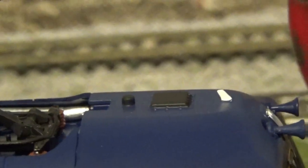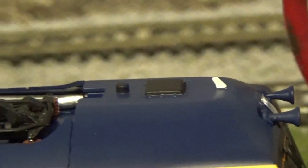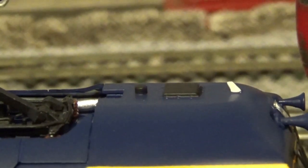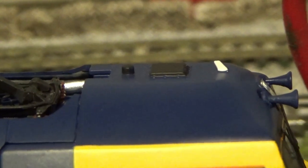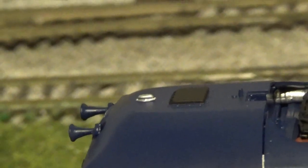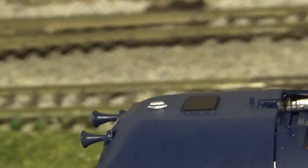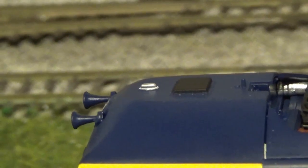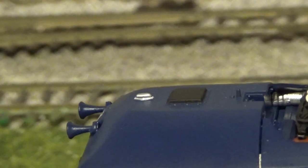One detail difference, though, that is worth mentioning, is this bit of detail here. That little bit of white detailing on that end of the cab roof. On the other end, you don't have that bit of detail, instead you get that bit of detail just there. That isn't white, it's silver. And again, that's as per the locomotive. Those detail differences they've covered.